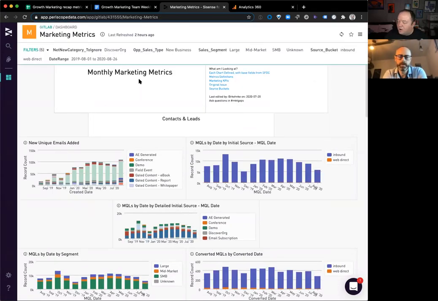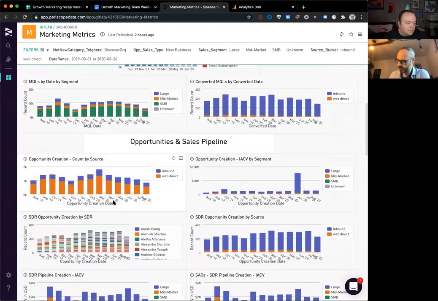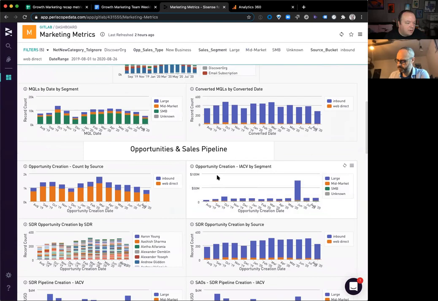So I think when you have access to Periscope, whenever you update the date on the first report, it automatically does it for the second, but I always double check to make sure I'm getting the right data. And then to get the report, you go to opportunity creation, IACV by segment. That's where we're pulling that number from. And then same way, more options, share link.